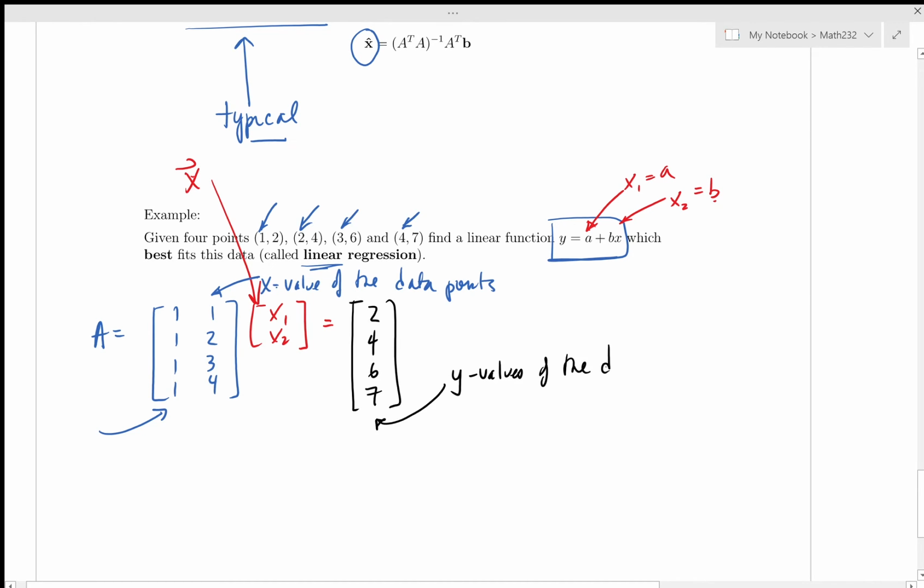of the data points. Not a bad idea to take your data points, your model, and set out the 4 equations with 4 unknowns and make sure you can figure out how to find A and how to find B. That's key to being able to employ this. Okay, A has full column rank here. You can see that it has full column rank. There's no linear dependence. Okay, so I can proceed.